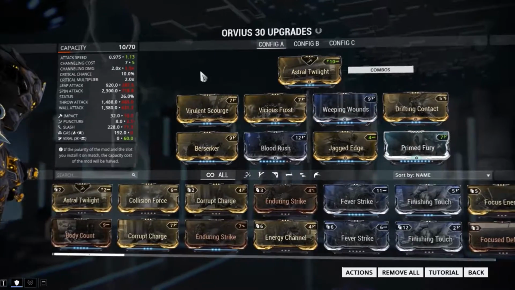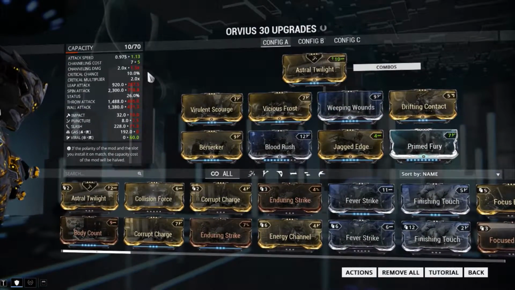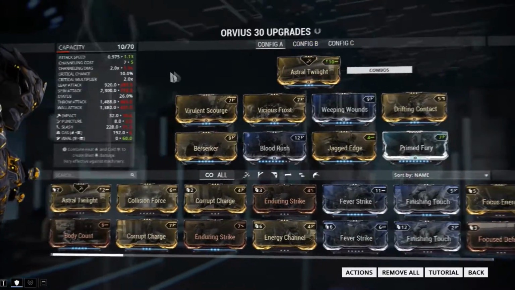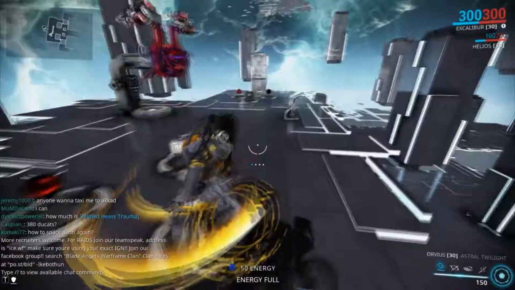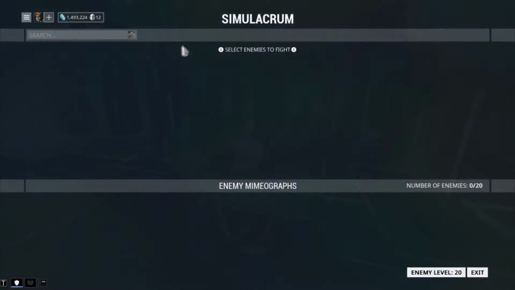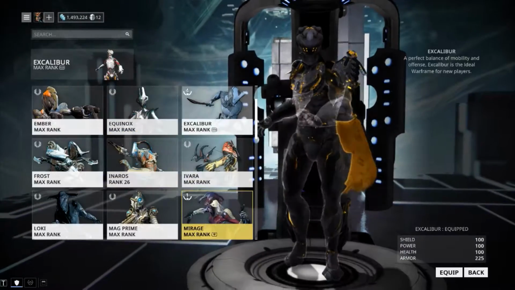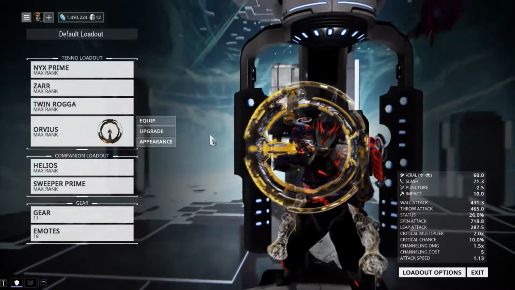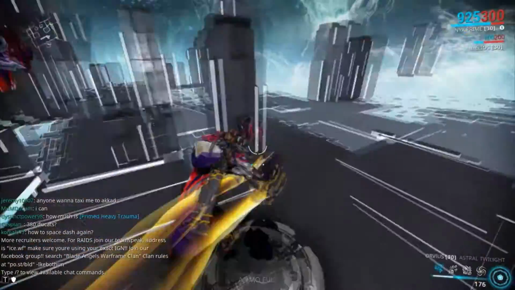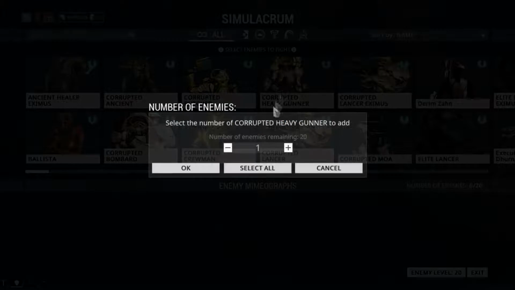Now this is my first build, which I use for regular attacks. It's a viral and slash build, but this weapon has a very low crit chance and status chance. I'll show you it doesn't work properly. Let me select a different frame, probably Nyx. Okay, so now let me show you that this weapon doesn't do much damage with regular strikes.